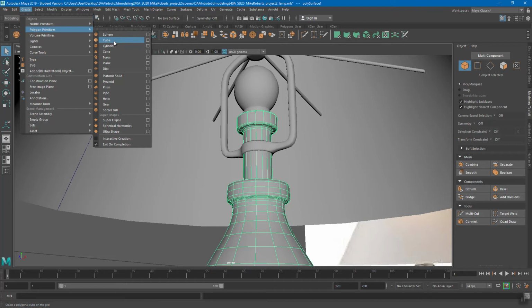So create polygon primitives. And in this case, we want a cylinder, right? Because this shape's going to be much more cylindrical, circular. Now, I'm going to go to the options box, right? Remember, these little check boxes next to them allow you to bring the options up for that.